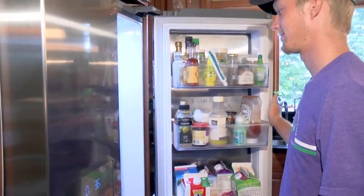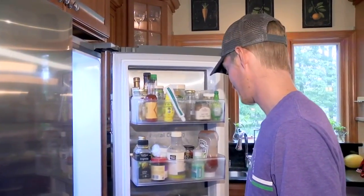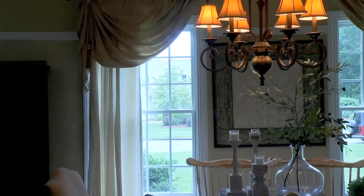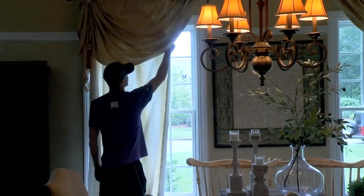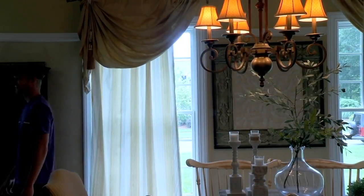Low-tech ways to save: Russ says small things really do matter, like don't do what we all do, stand there with the fridge open. Do what your grandmother did, close the curtains when you're not home. For instance, you go to where the sun beats in on those windows, draw the blinds, do that in the morning. You will be amazed at how much cooler the room is going to feel.